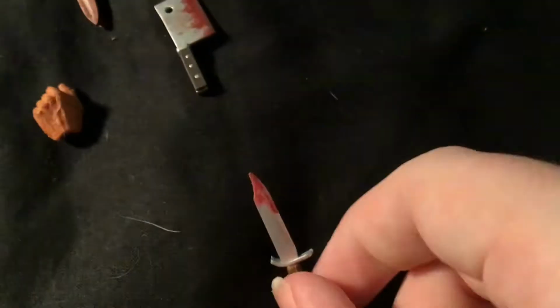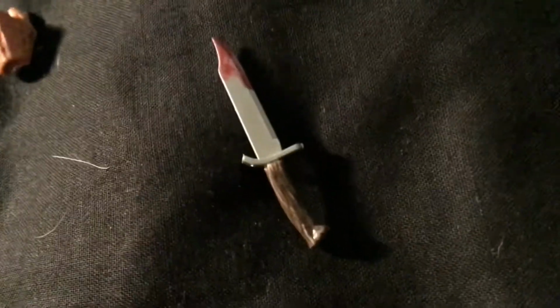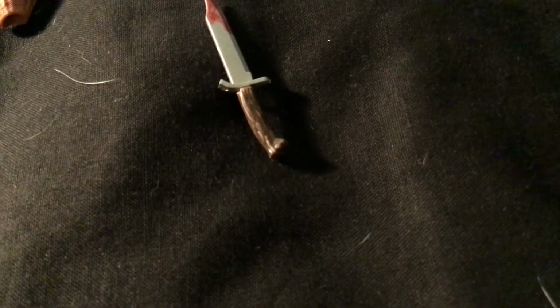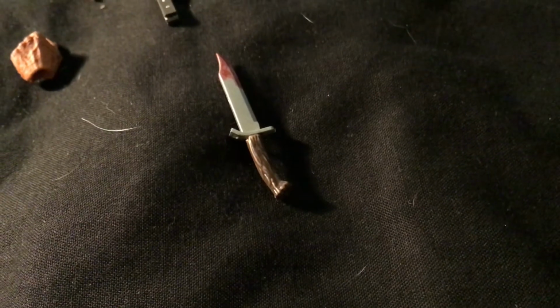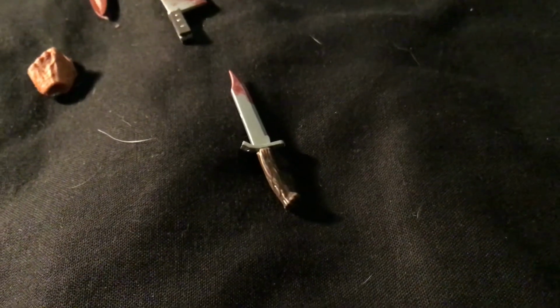Another accessory is the hunting knife. We can see here that it's got this really crudely designed handle, which I really like. You can see that it's got a really crude handle, and it looks really nice with all this kind of metalwork for the hilt of it, and just pure wood being used for the handle. It really does look nice.